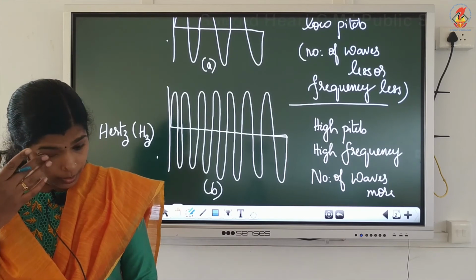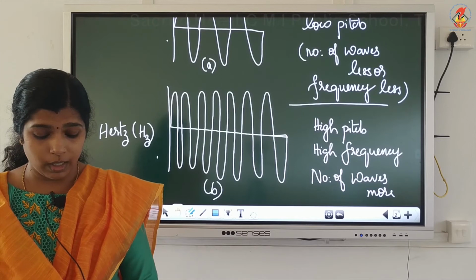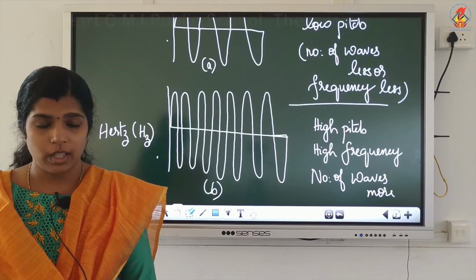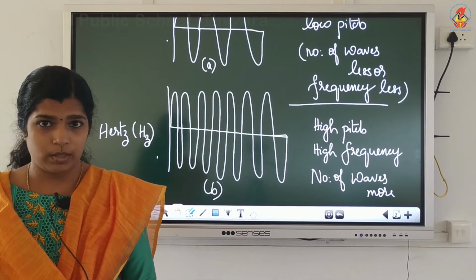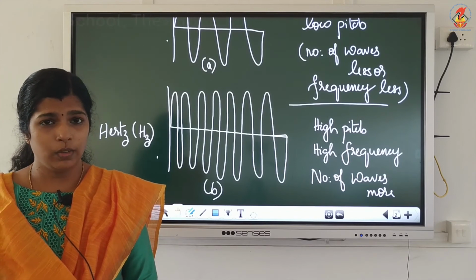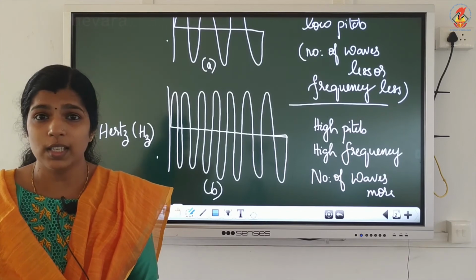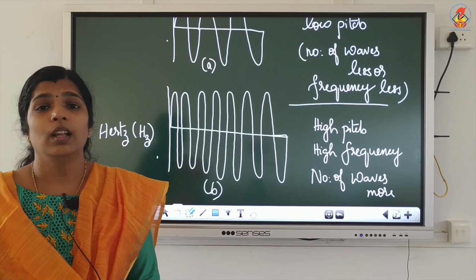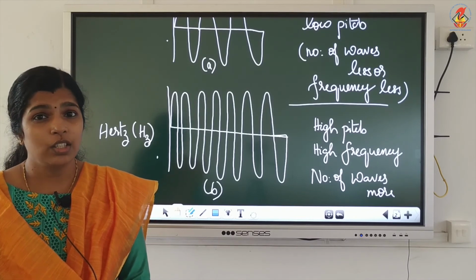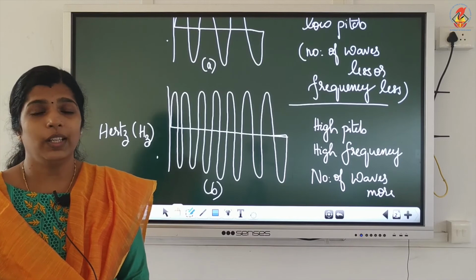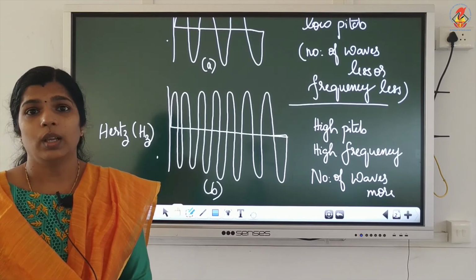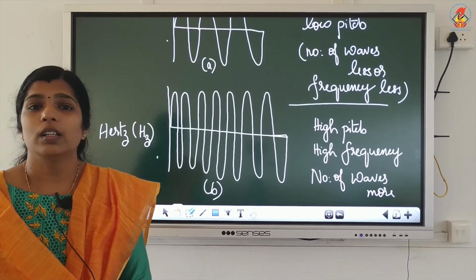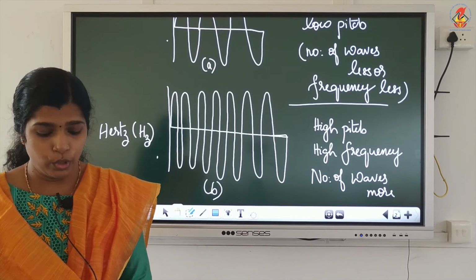When the skin of a tabla or the string of a guitar is tightened, they give out a sound of higher pitch than when they are loose. The stretched skin is there in the tabla. When you tighten that stretched skin, or the stretched string of a sitar, it gives a high frequency sound compared to when the skin or string is loose.